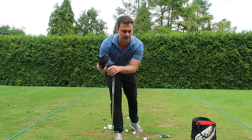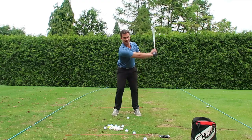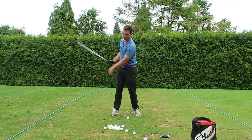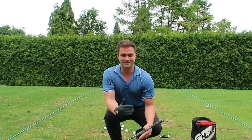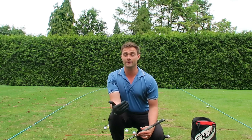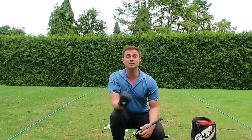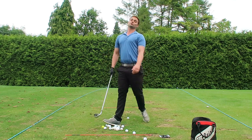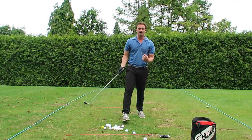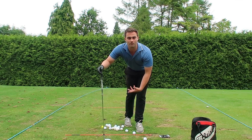The big focus in my swing compared to two weeks ago is keeping the whip — keeping my right arm straight, left arm folded — and coming through to hit the golf ball. This has not been easy, but because I've done it right-handed and know the feeling, I've trusted the method. I know I need to hit down on the ball, hit out of the middle, and get my weight going towards the target. The first thing a lot of people do wrong is let the weight go back and flip the club. I've been really trying hard not to do that — and this is why it's good for me as a coach, because I now know what my students are going through.